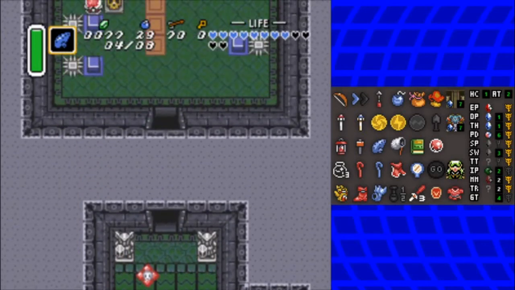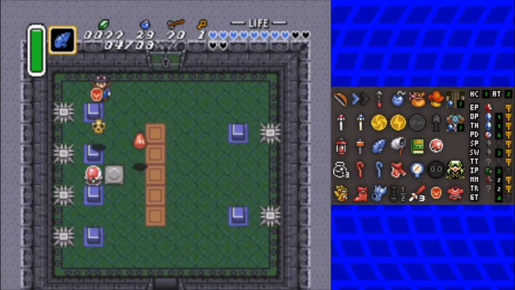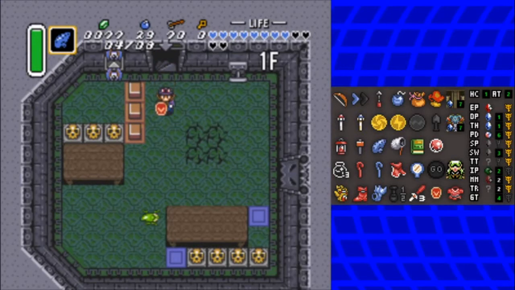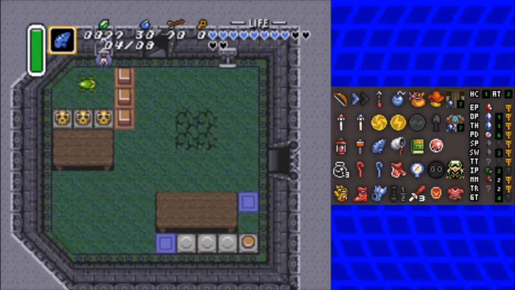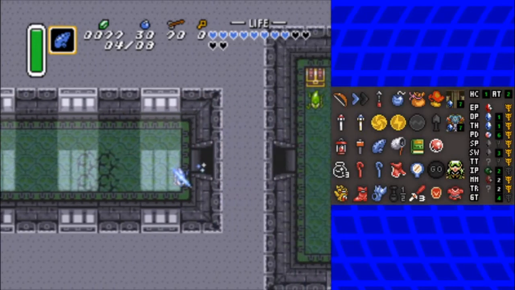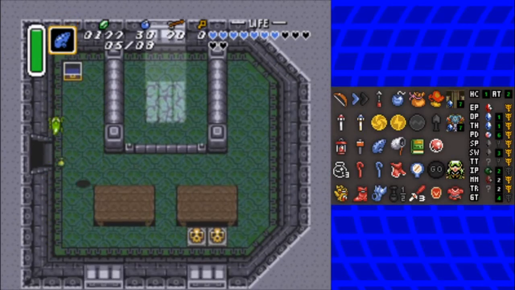Okay. Made it all the way up here. Small key. I missed the hint, but it's fine. I don't need it. Oh, there we go. Pressing the right things down helps. Okay, what is this? What is this gonna be? 100 rupees? This really is the thieves' hideout.